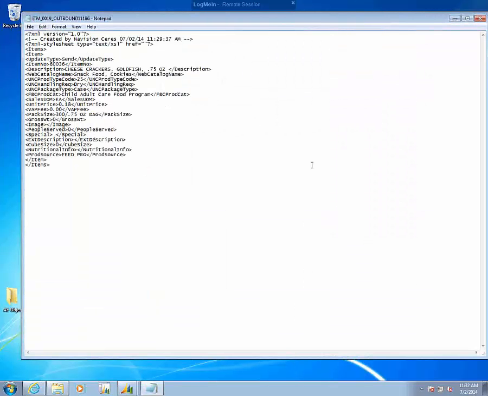And the item master basically sends the item number, the description, what kind of web catalog name they have, the product type, UNC product type code, which is 25, the handling requirement, which is dry, the packaging type, which is case, what the product category is, the FEC product category for this item, what the sales unit of measure is, which basically is the same as your base unit of measure, the unit price, any VAT fees, the pack size, the gross weight, and you'll notice that this one has a 0 gross weight. Well, that's bad news because an item can't have a 0 gross weight.